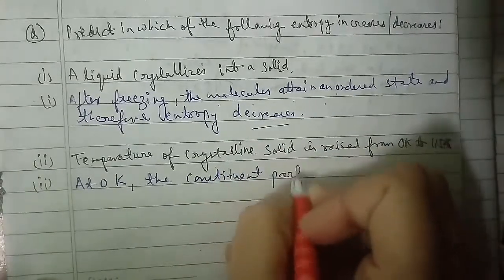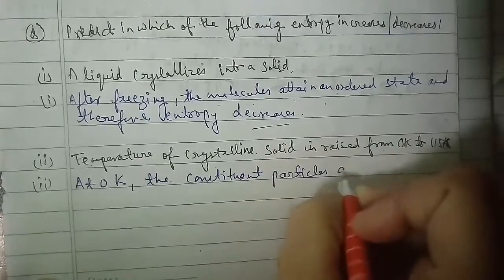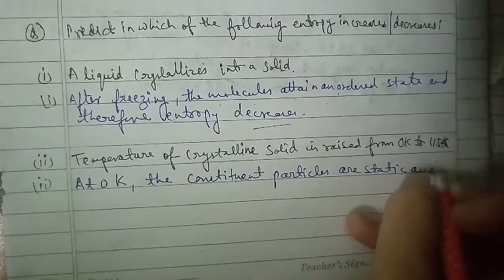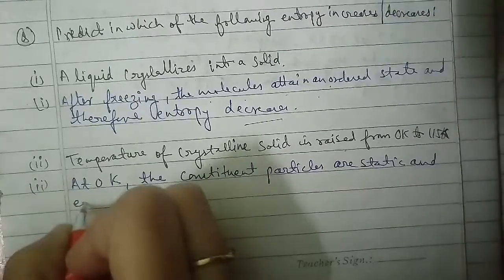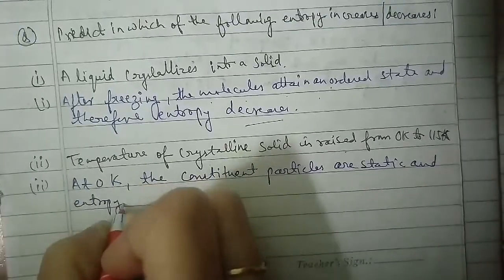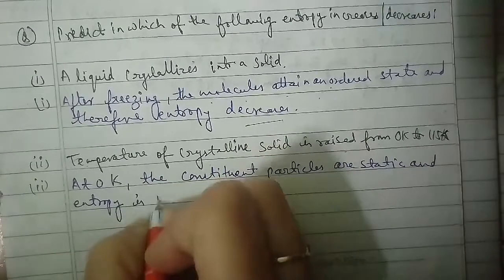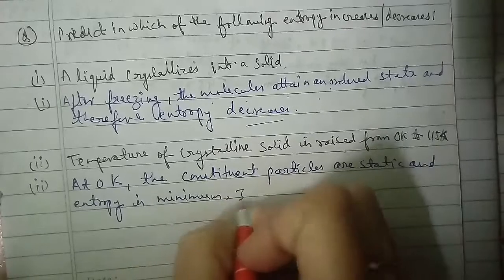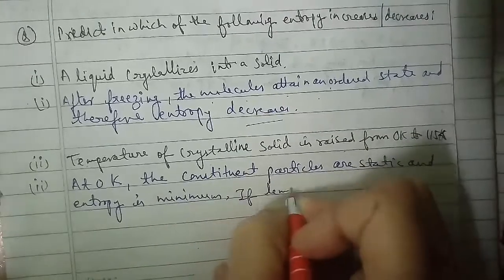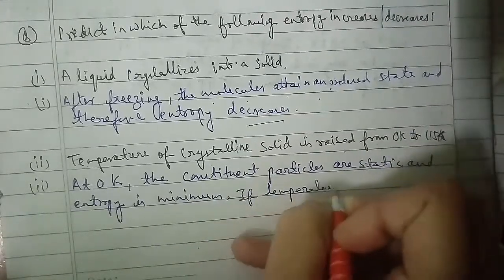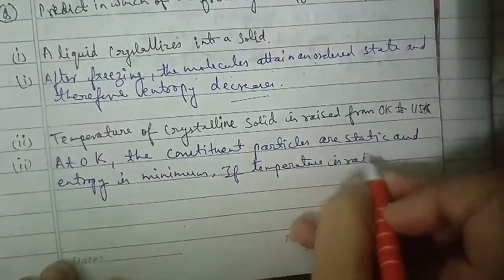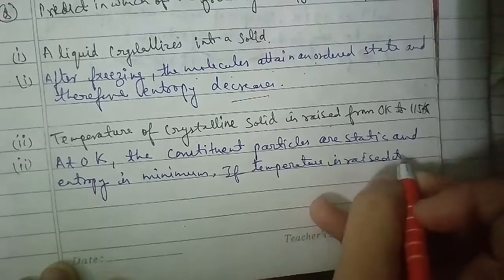The equation we have for the third one is 2NaHCO3 in solid form, which gives Na2CO3 solid, carbon dioxide gas, and H2O in gaseous form. With regard to this, the reactant NaHCO3 is solid and has low entropy, and among the products there are one solid and two gases, so the products represent a condition of higher entropy. So we can just write it down.